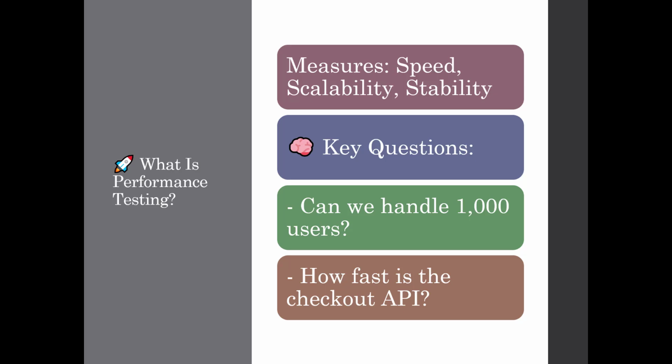So it really helps answer some of the questions we might have. Can we handle those 1,000 users simultaneously? Is our checkout API still responsive under stress? The last thing you want is to have deployed your application and done all the right things, but because you didn't performance test it, all of a sudden it goes viral, hits the front page of Reddit or Product Hunt, and now you have thousands of users trying to check out, and they can't. You're losing those customers and creating a bad first impression.